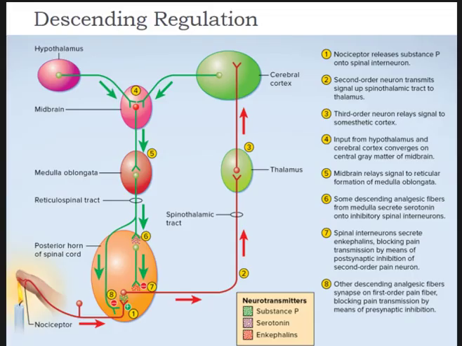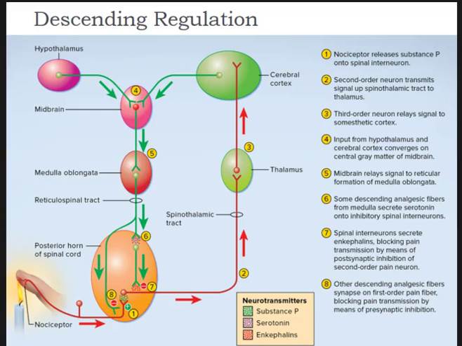Here's another picture that kind of shows something like that. This is from a different book, but I thought it did a nice job of illustrating it. It doesn't point out the same exact structures. It just refers to them as midbrain and medulla, but this would be where your periaqueductal gray would be, and then the raphe nucleus is down here in the medulla oblongata. So you can connect these to the prior slide, I think, pretty nicely. It's just a good demonstration.